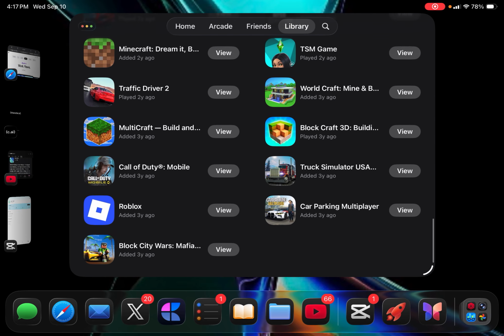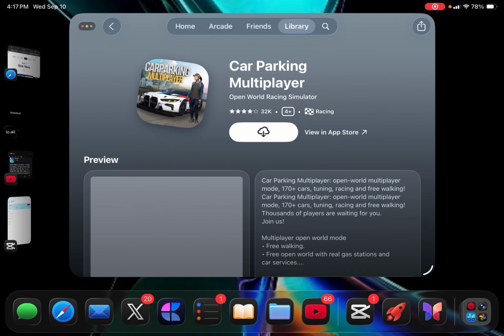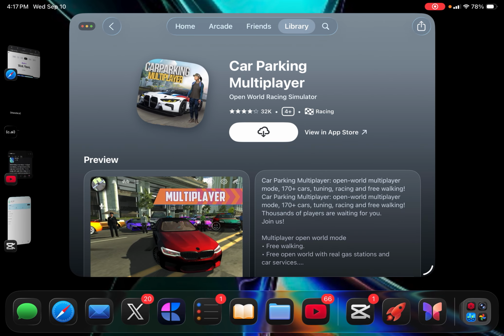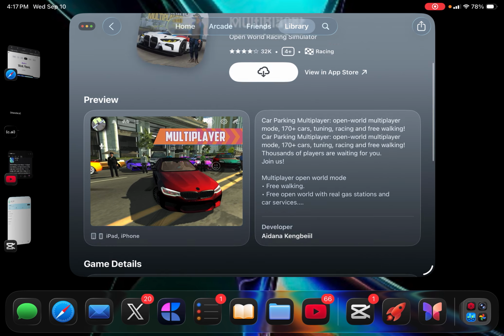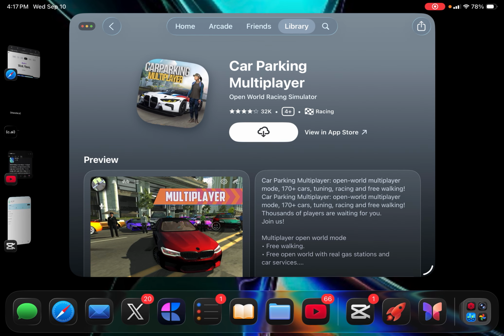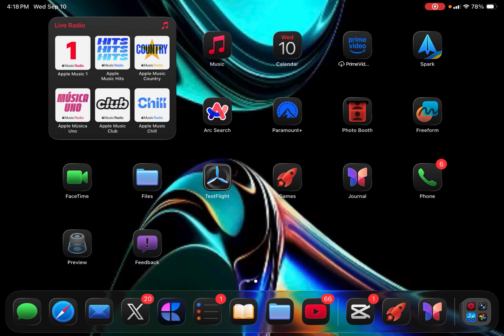But essentially, it will show, oh, well, here's a game I might have downloaded a couple years ago. And it is showing it on the App Store. Car Parking Multiplayer. I might have downloaded that game about a couple years ago. And basically, this new games app is like a new app store just for games. Not just Apple Arcade games. You can find a lot of games. I found this game, and I'm pretty sure I'll find a lot of other games that I have offloaded on this device that I might have downloaded in the past. So it is pretty great that Apple added that.